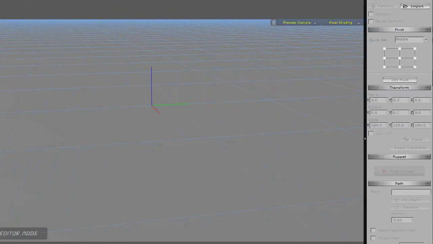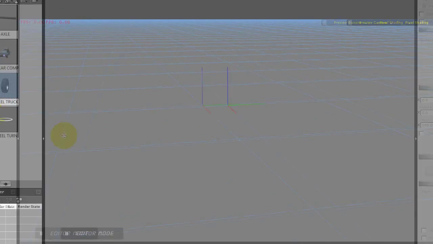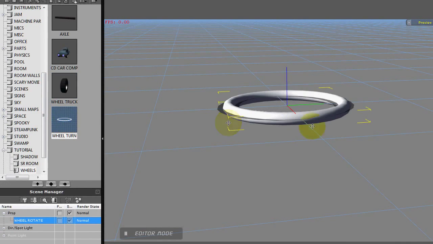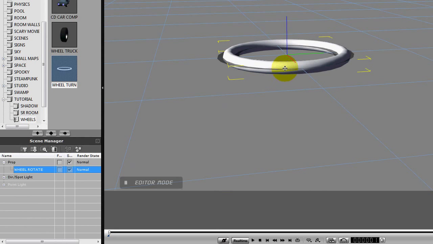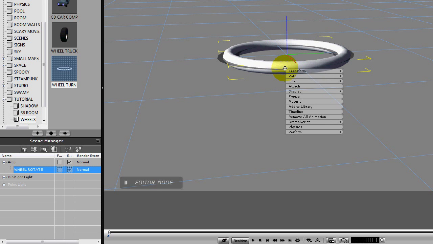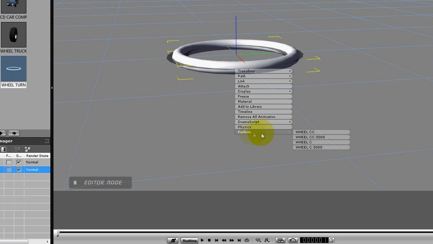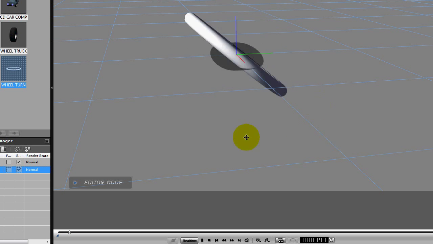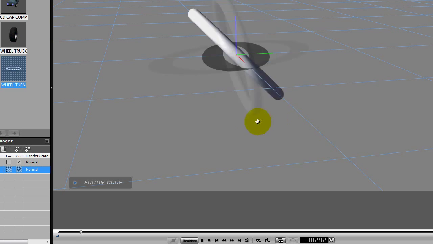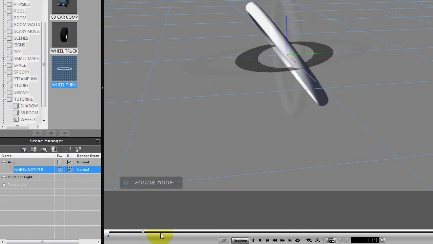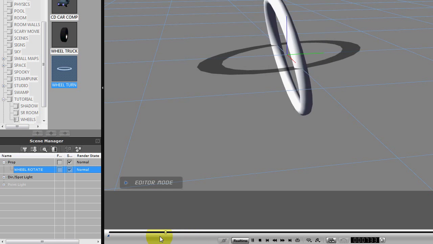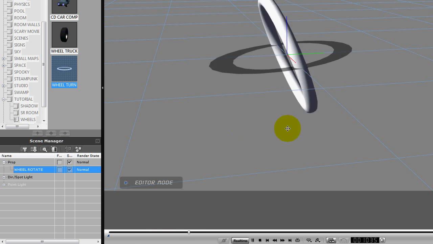Okay, we have renamed our torus now Wheel Turn, and you can load it in anytime. And if you look at your performance, I'm calling it now Wheel Turn, Wheel Counterclockwise 3000, and there we go. Once again, when you do a perform animation, then you must let it run its course and render out the simulation, as it were. If you stop it here, then it's only going to create a clip that long. So let it run if that's the length you're going to want to work with. And so we're going to let it run.